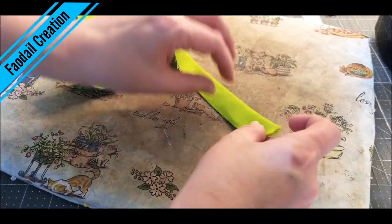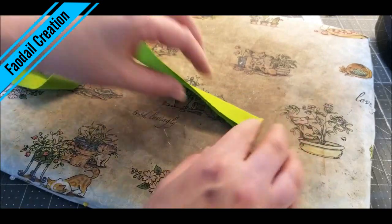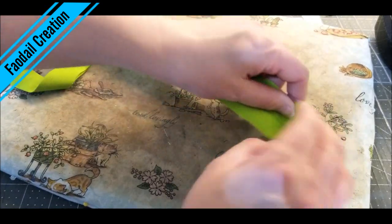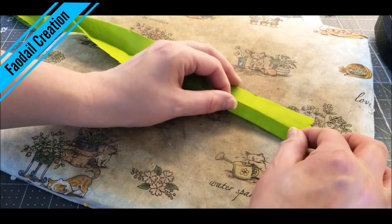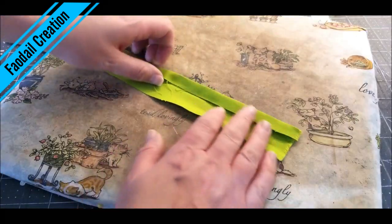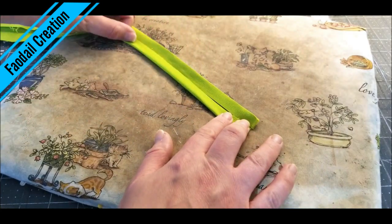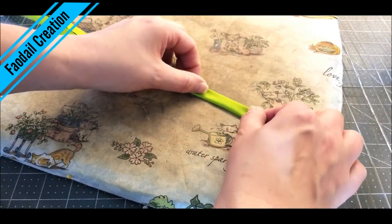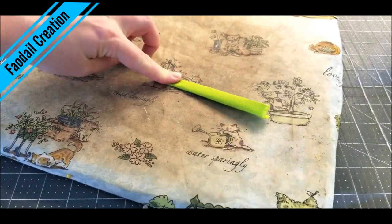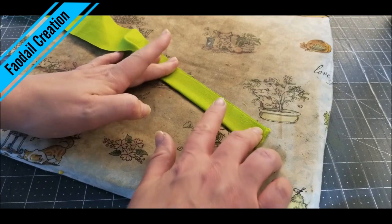This is how I do my ties. So you're going to get the 2-inch long strip by the width of your fabric, and you are going to press that in half. Then you open it up and you are going to fold this piece in half here, and you're going to press all the way along. Once that is complete, you're going to do the same with the other side, and you're going to press it all the way along. And now we're going to fold that over like so, and you're going to press this all the way along. And then you're going to do the same with the second one. You're just going to fold it in half and press and do exactly the same steps as we just did.